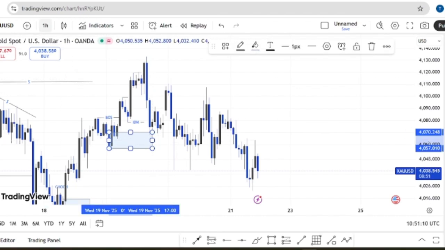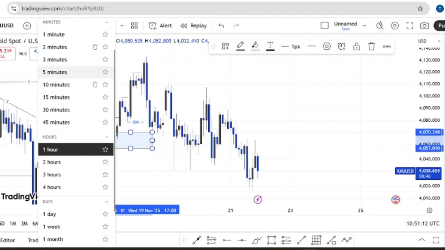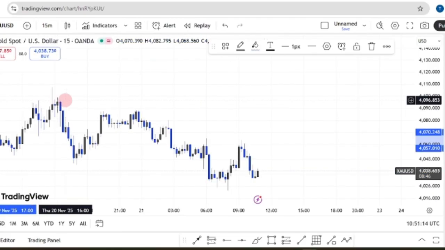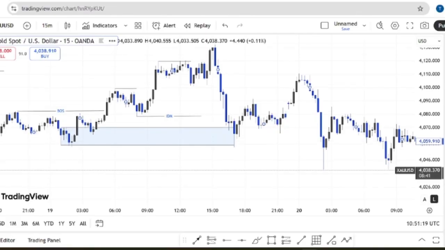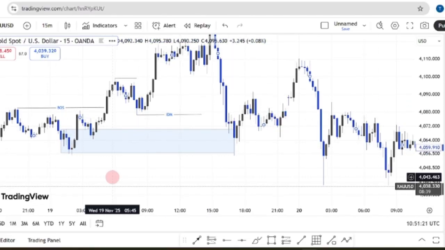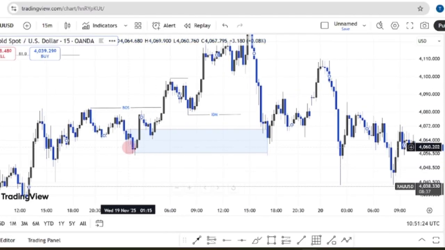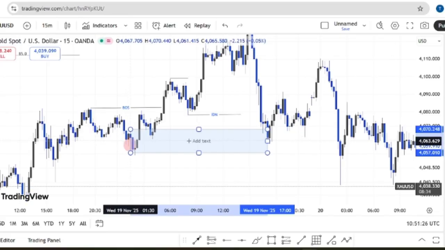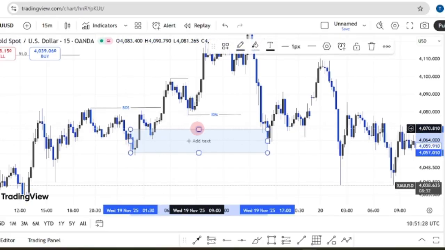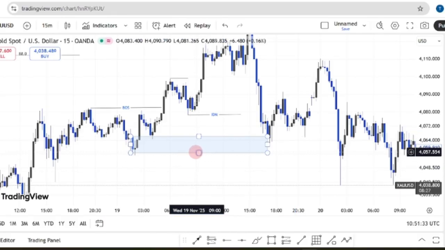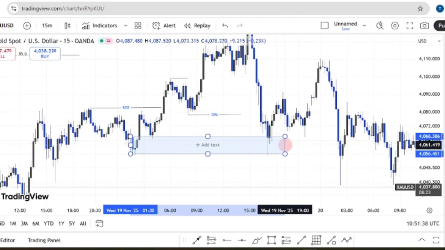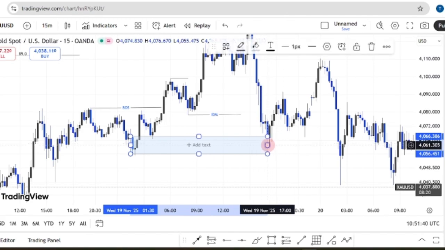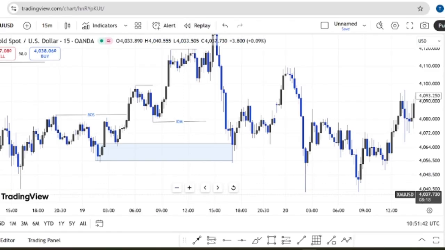So let's check that out on 15 minutes, and you will see the clean trade I had on gold. It was so clean. So this was the trade. I went down to the 15 minutes. Let's refine my order block. So this was what I did. If you look at that, that was the order block. I was waiting for price to actually come back into my zone this way. So this was what I had on gold from the 15 minutes.